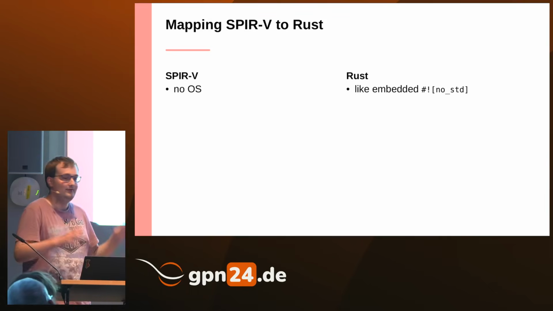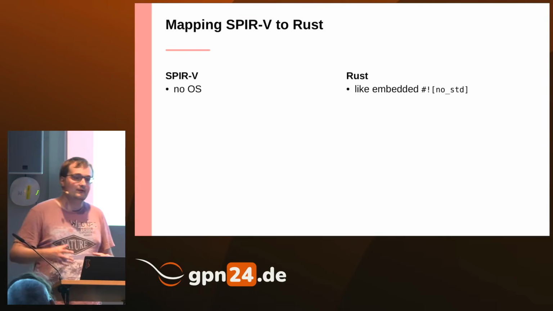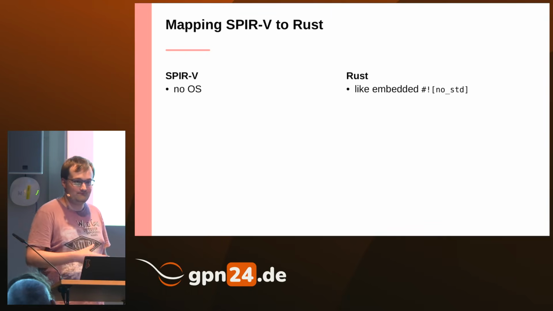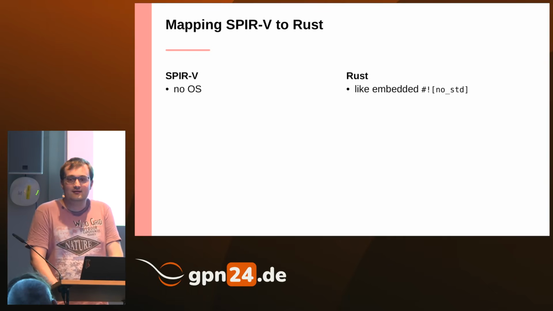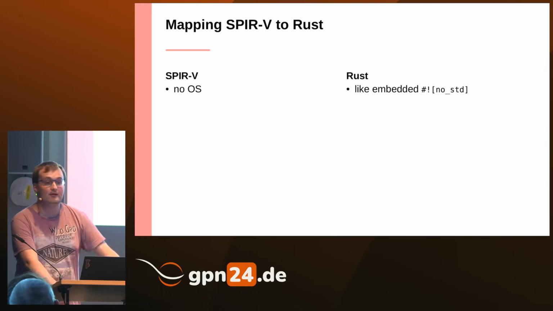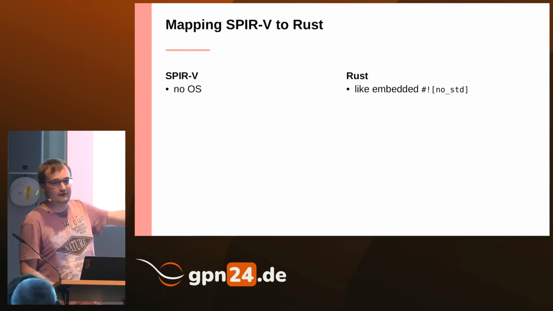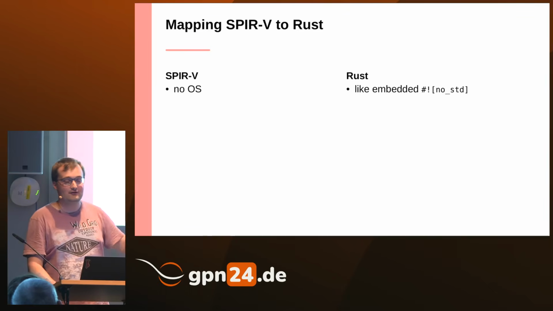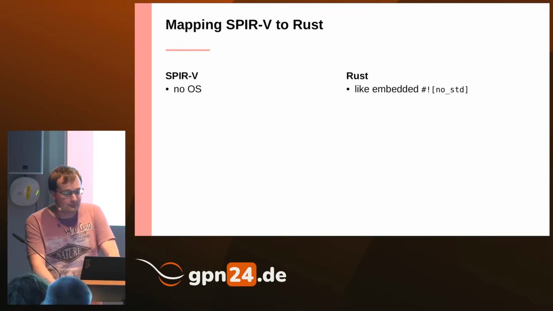So now that we can compile everything down, how do we represent things which we have in SPIR-V and Rust? How do these map to each other? Well, first of all, SPIR-V has no operating system. And Rust is pretty good at that story. Rust has a really big embedded systems category, and they all work with no standard library. So amazing, we can just reuse that functionality, be like, hey, we don't want to use a standard library, and it works. Well, SPIR-V goes a little further than that.